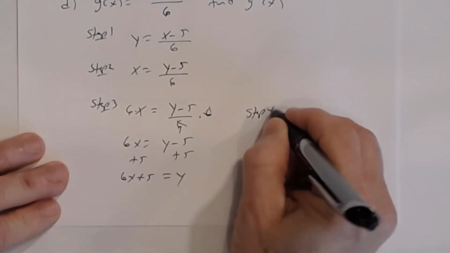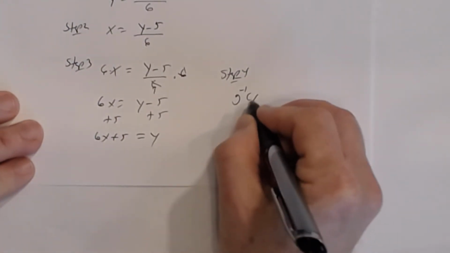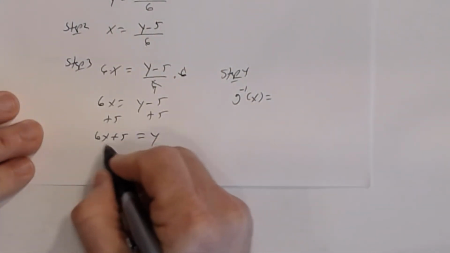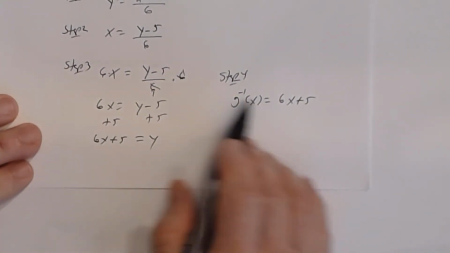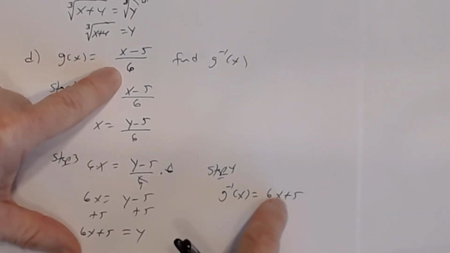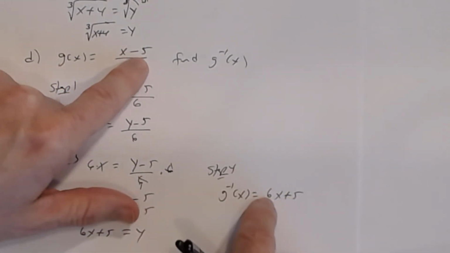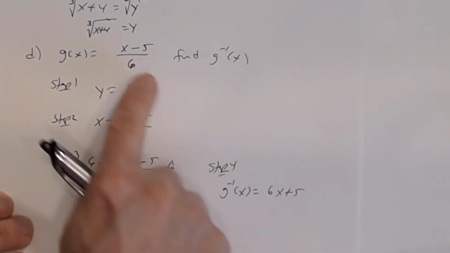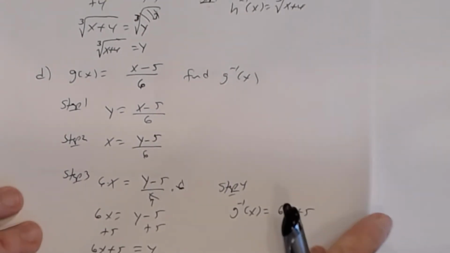So step 4 is to tell me what the inverse is. So g inverse of x equals this right here, 6x plus 5. All right, and it kind of makes sense because remember, we're saying this and this are inverses. So let's think about this right here. If I look at the inverse of this, this says that the inverse undoes this. So it subtracts 5. You see this 5 up here? Subtract 5, and then divides by 6, and that's what you see here. So those are inverses. So it kind of makes sense what I have here. All right, so that's D.